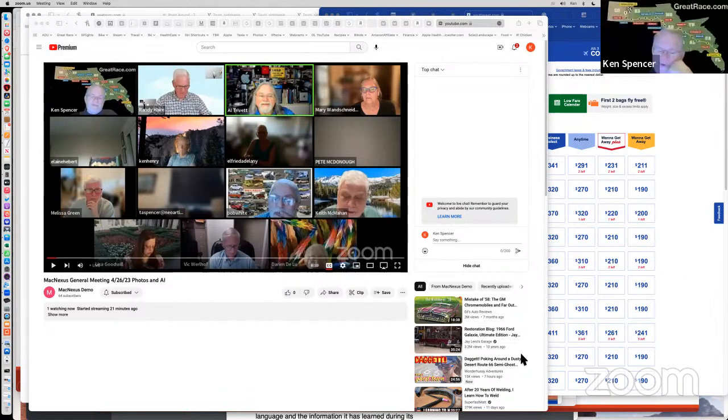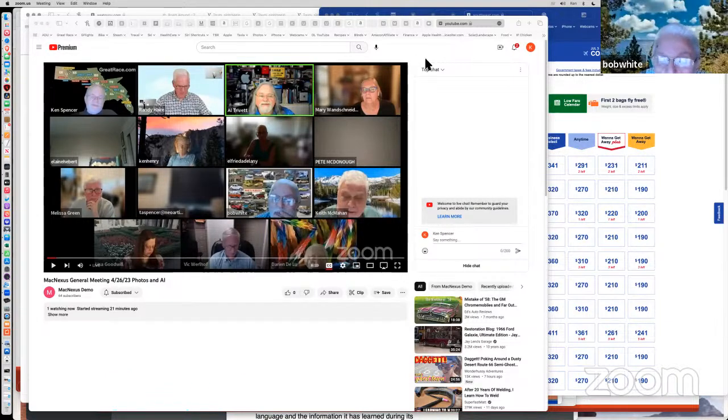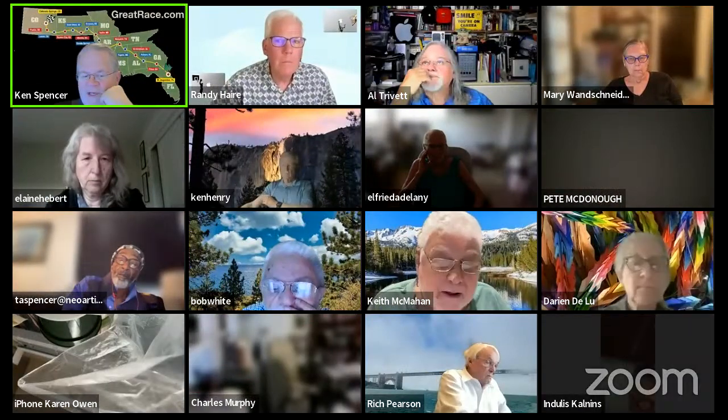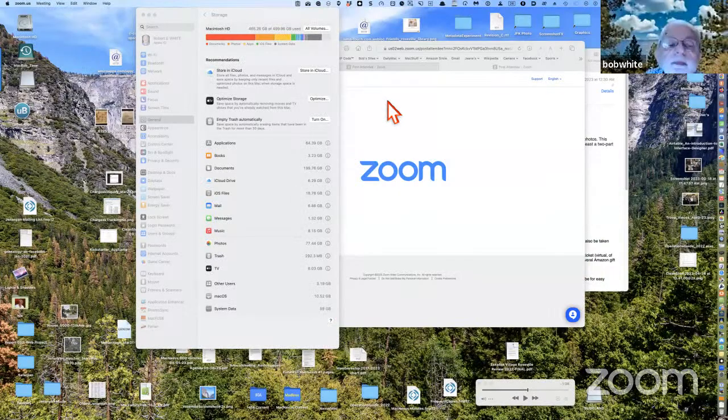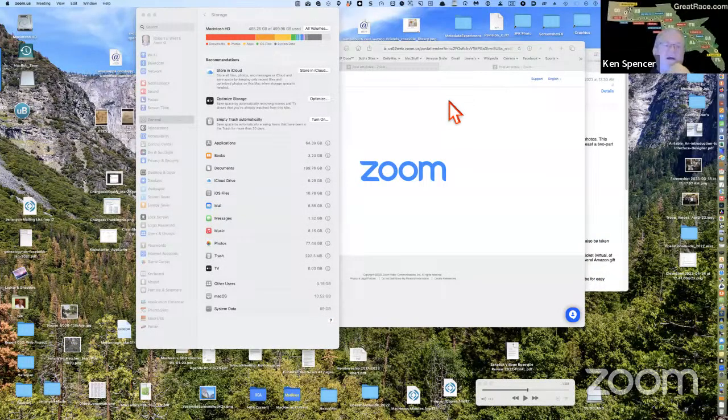You want to share your screen, Bob? What's that? Do you want to share your screen to show us? Yeah, we can. Okay, let me unshare mine. So just grab the green button at the bottom, hit share, and then share in the new window that pops up. Perfect. Are you seeing me? Yes, we see it there.